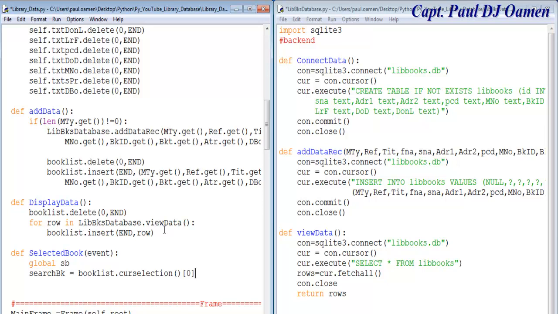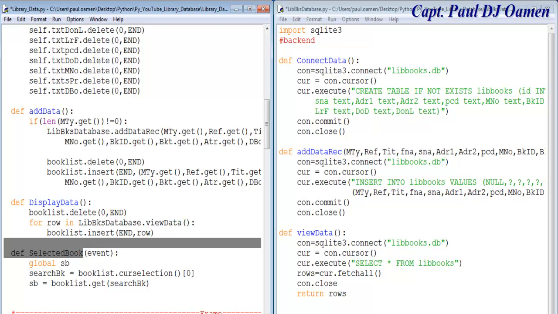Now SB itself, which means search book, SB equals book list dot get whatever I have inside search book here. There. Right, that is that. But there's one more thing.